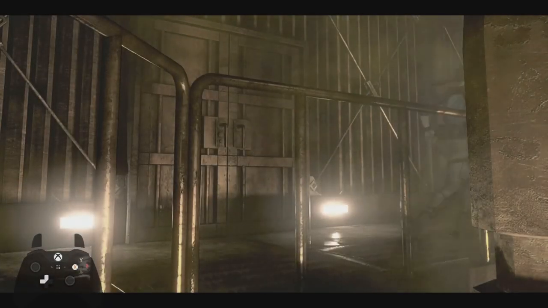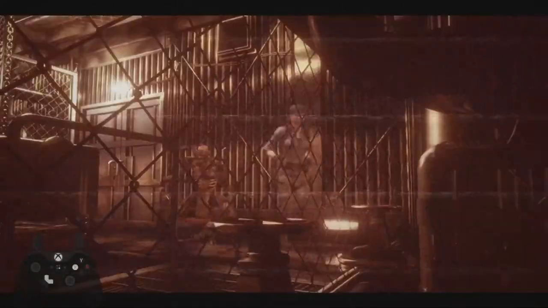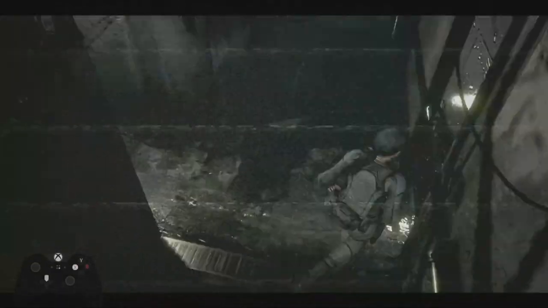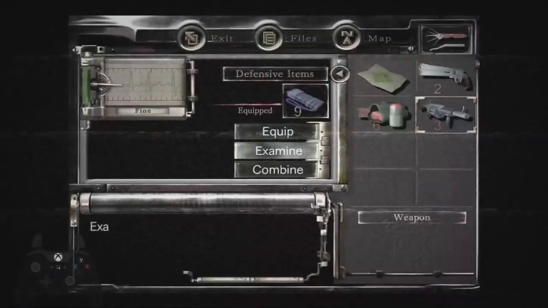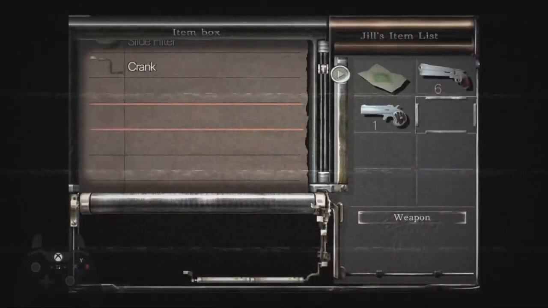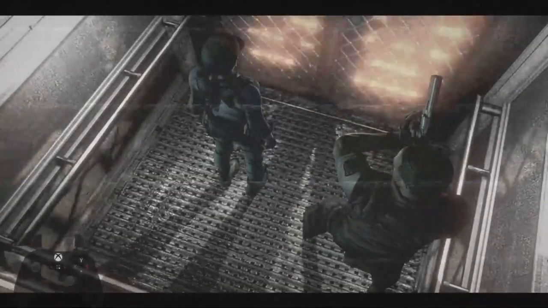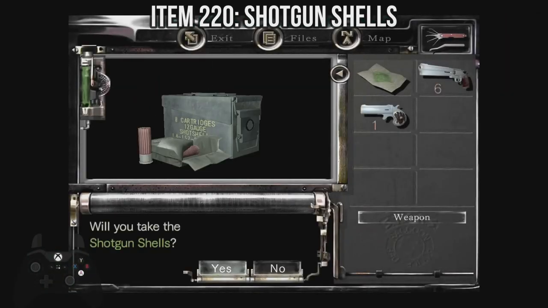So then I'm gonna go and activate the computer here, and then we're gonna go and fight the tyrant in the lab itself. But we're gonna make sure we're well equipped. You don't have to do it the way I did. I just grabbed these items because I wanted to use up the self-defense ones. There's shotgun shells right here. Make sure you pick them up.